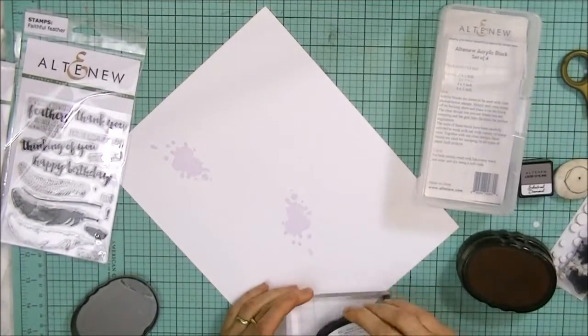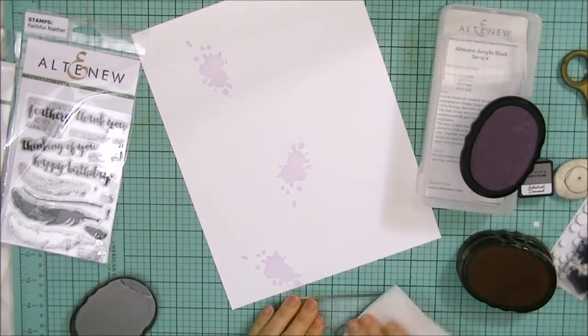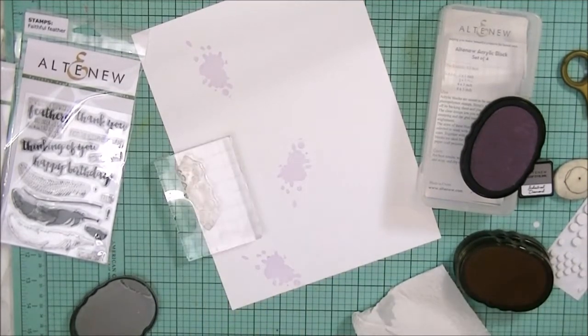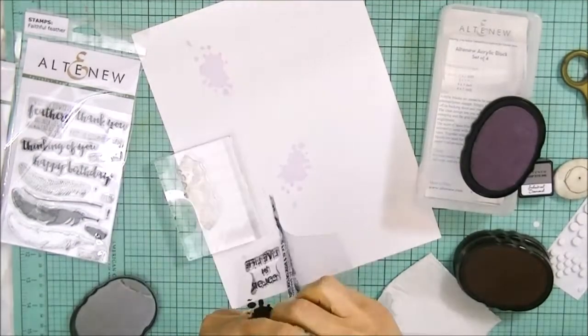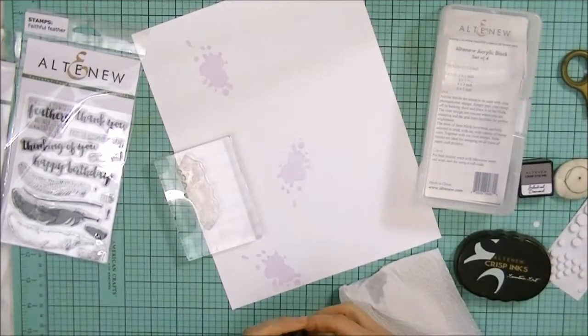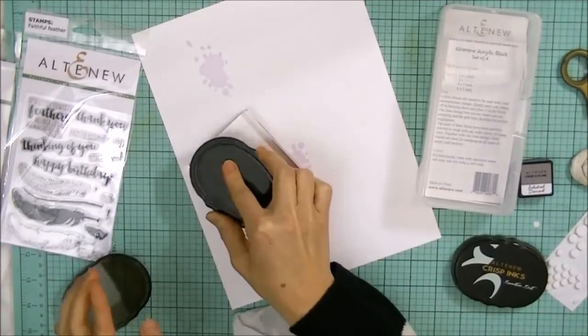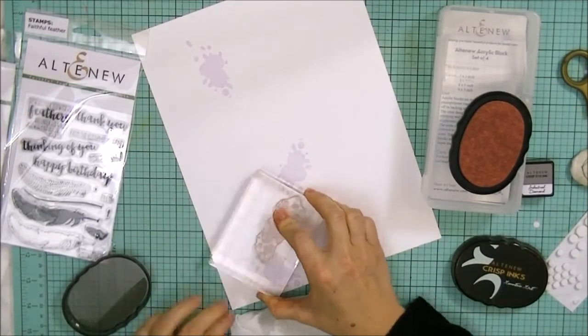I'm stamping the image 3 times over my layout, and I'm working with a vertical design here, so going from top to bottom or bottom to top. I'm going to be using several of the ink splatters to make it look a bit more authentic and natural. I'm using 3 colors from Altenew.